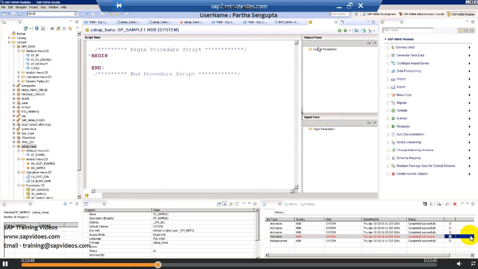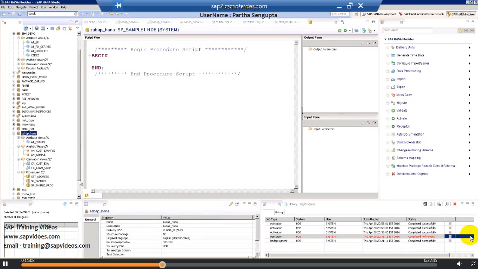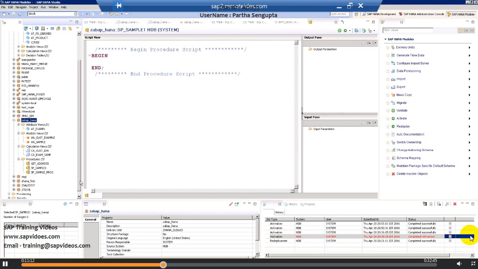Input parameters are the things you input into this stored procedure, and output parameters are what you get from the execution. It's basically like a method in classes in object oriented programming, having input parameters and output parameters. This is how the stored procedure is designed in SAP HANA Studio.